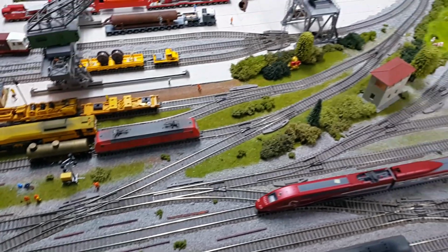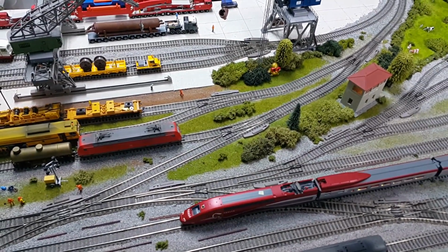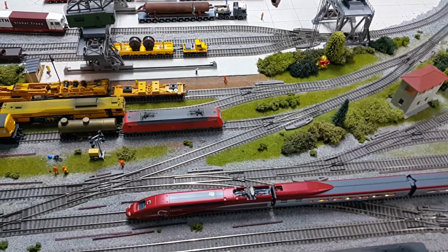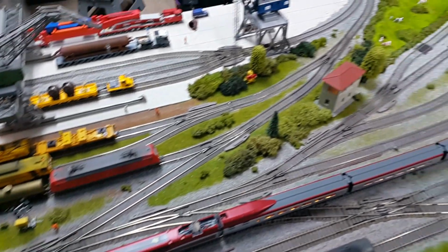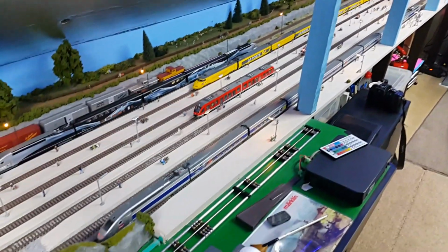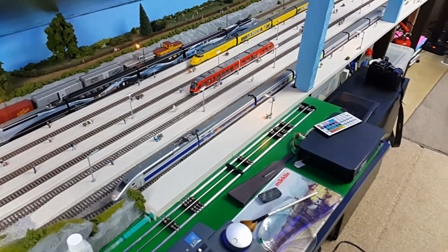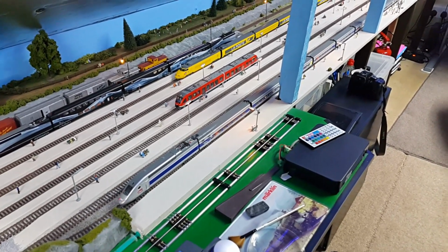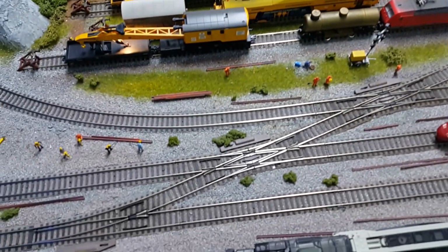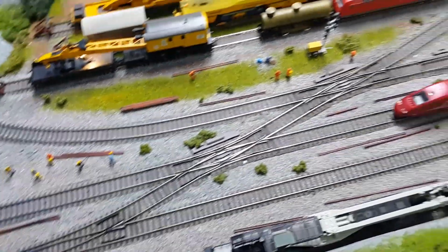The times are slightly overlapping, so the computer software program is making adjustments now on the fly because I've got the timing slightly wrong. So when that silver one comes in now and parks up, I just got to do a bit of an adjustment on the times. Right, so when that pulls in and stops, that point should change, which it just has, and then that will carry on.